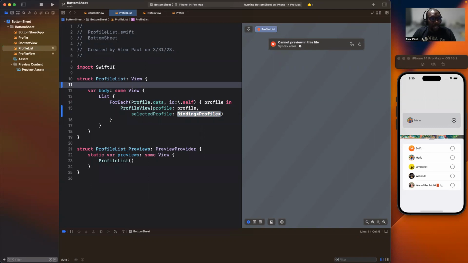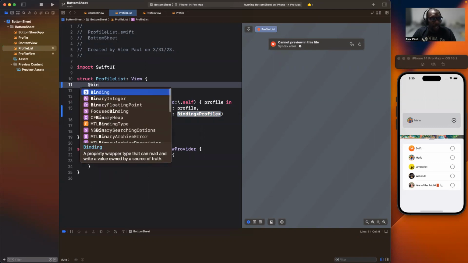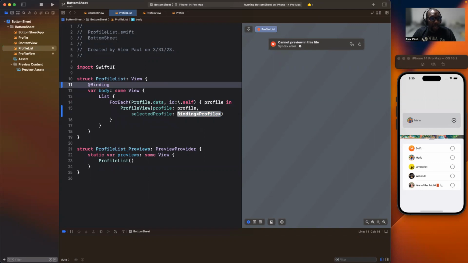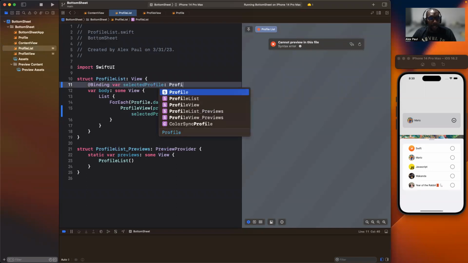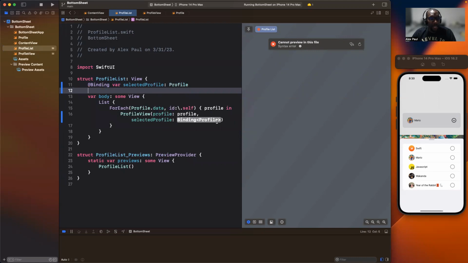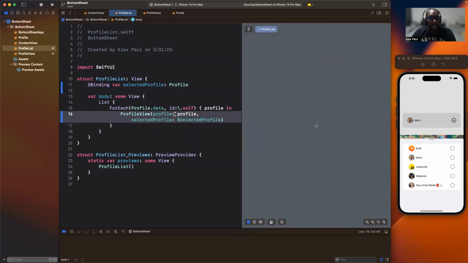On the profile list, we'll also pass in a binding. And here we'll keep the names the same. We'll say selected profile is a profile, just like that. And now we can pass in our binding, which is $selected profile. Remember earlier, we said this $ represents a binding. Without the $ is the actual value.